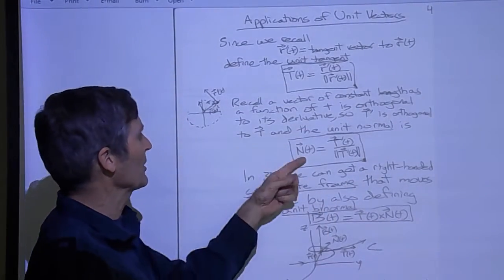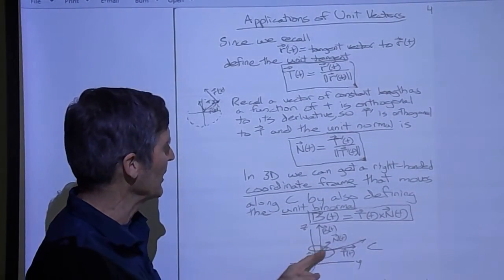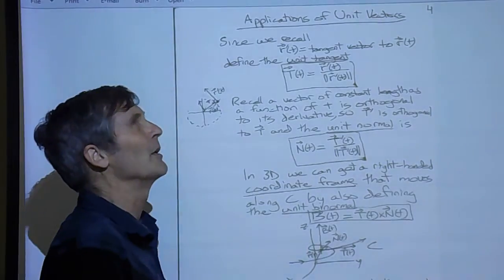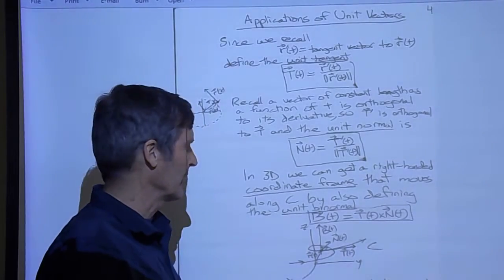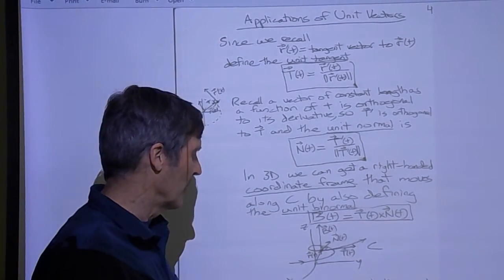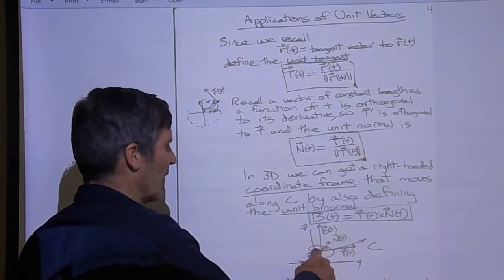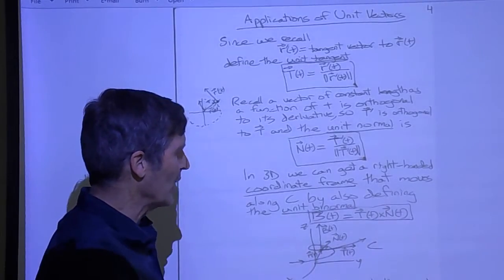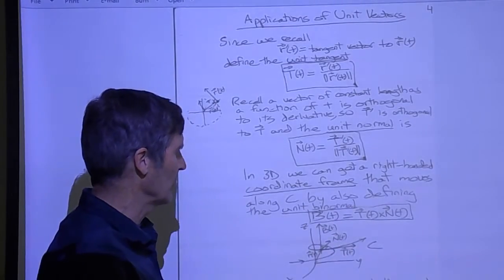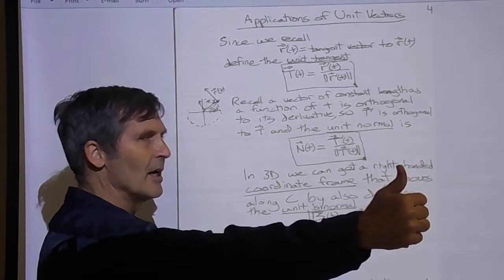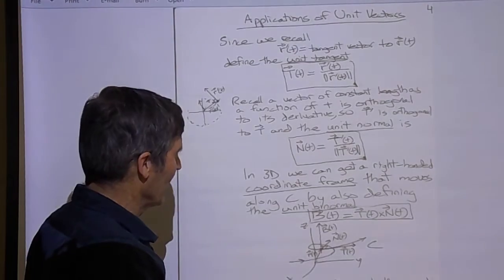Now in 2 dimensions, this works, that's all you need in the plane. What if you're in 3D, like this problem down here? You need a third coordinate that's perpendicular to the other two. Piece of cake, right? Remember the cross product is the vector that's perpendicular to the two vectors you put in. So if I put in T and N and take their cross product, the vector B will be perpendicular by the right hand rule. You take your right hand and point it in the direction of T, turn it towards N, and your right thumb points in the direction that B will go.